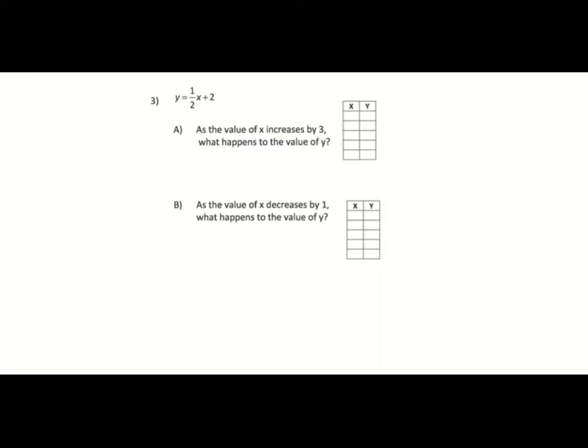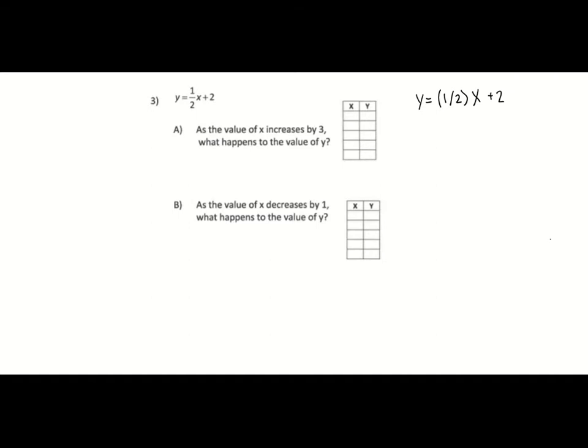Okay, we've got one more example. I'm going to start at my first step, which is to type this equation into y equals. Now that I have a fraction, make sure you are using parentheses for this fraction. It should look like this: 1 divided by 2, then x plus 2. Once you get that typed in, you should hit second graph. Now we can plug in some values.